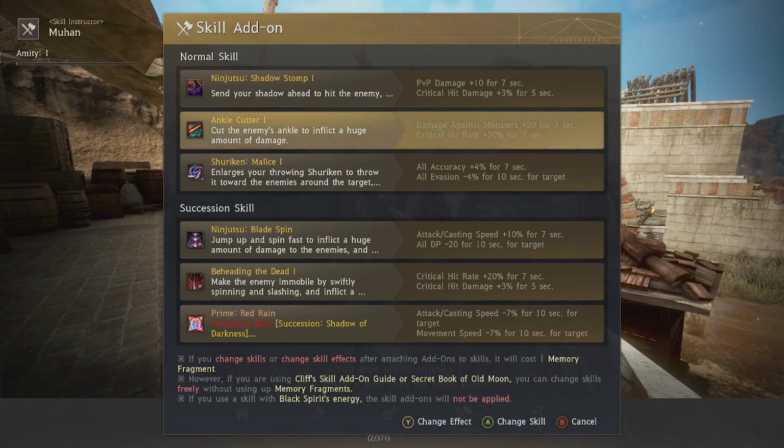Now this already exists on PC, and basically what it allows us to do is have completely different skill add-ons, and even skills if you want, selected for your character that gets saved in a preset, and then you can also have another set as well, so you can switch between two sets basically. So that's going to allow us a lot of versatility for Ninja.